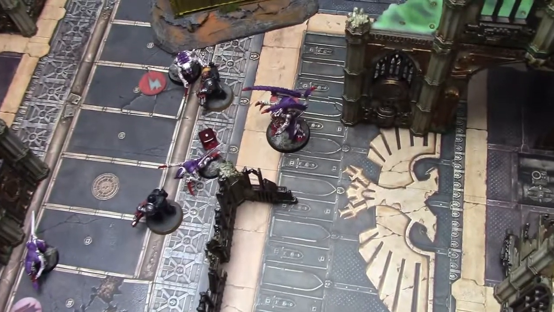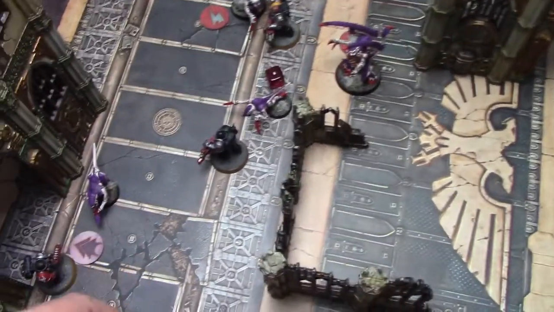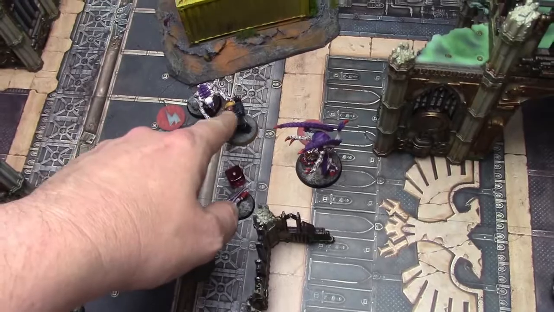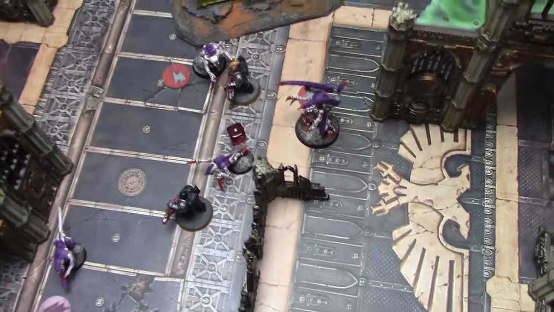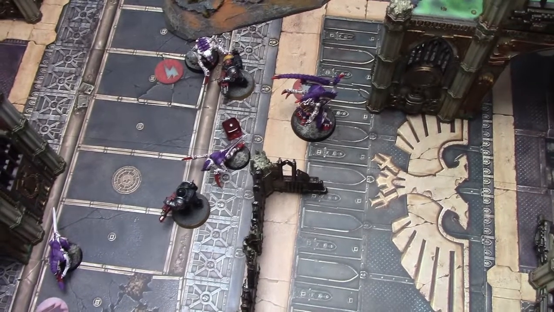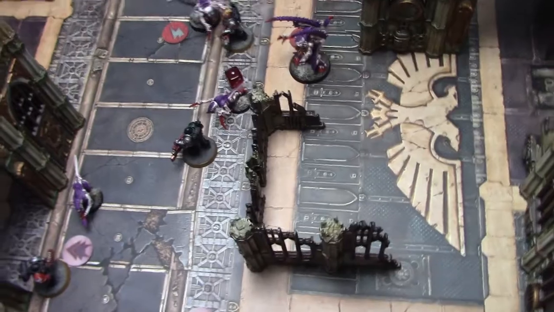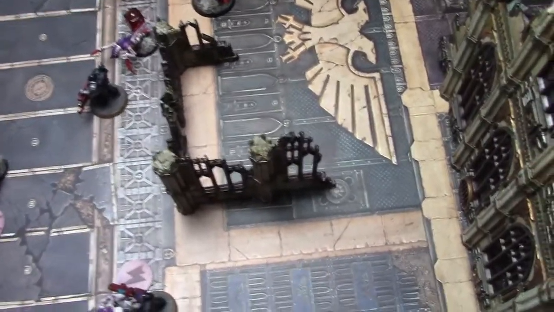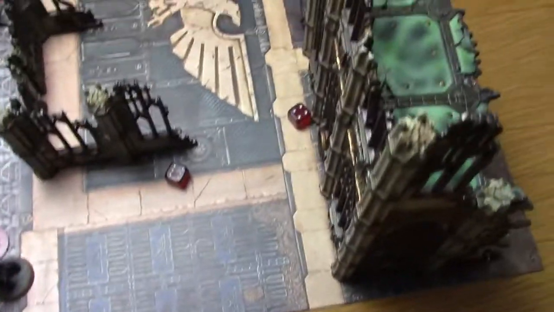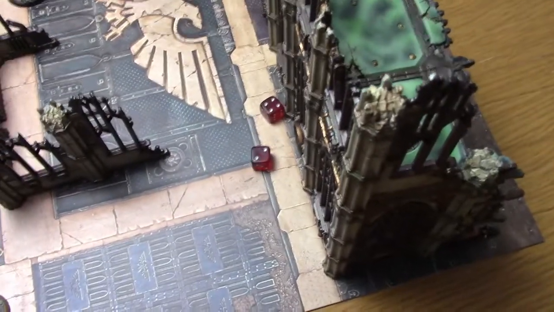So that leaves the Lictor to shoot, and the Lictor is going to shoot at him because he's not obscured. Or are you always obscured when locked in combat? I don't think so. Okay, so he'll be hitting on 5s because he advanced. 2 shots, 1 hit, strength 6, toughness 4. So wounding on a 3, and that's not going to do the job.